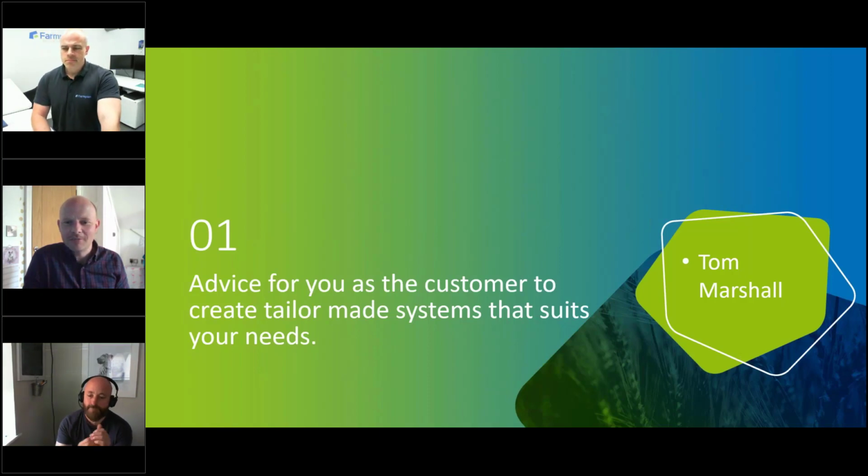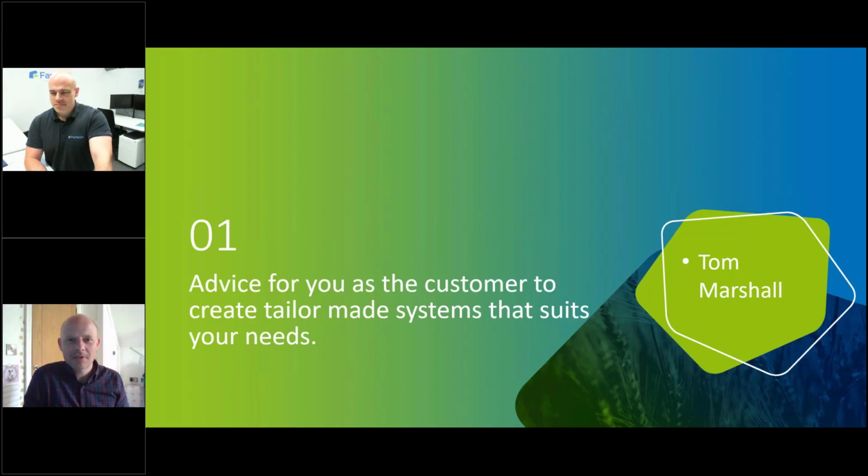Thanks, John. And Tom, last but absolutely by no means least, we'll let you introduce yourself and then take your section forward. Yeah, of course. Morning all. I'm Tom. I've been at Farmplan roughly 7 years. Today, I'm just going to be talking about the basics of hardware, nothing too in depth, just what we provide from hardware to our services. And like John said, any questions regarding webmail or cloud products, just ask, and we'll do our best to let you know.